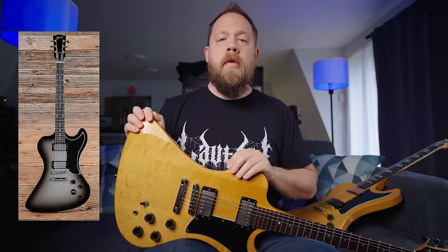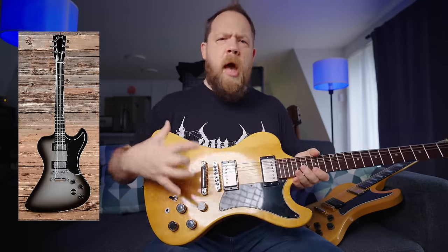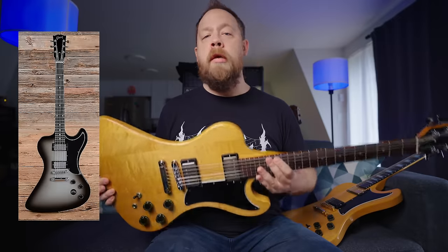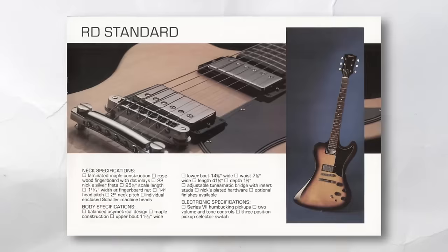When they were still trying to sell through some of the 1980 models, this is where my issue with Gibson upper management really takes hold. Starting in 2007 for their Guitar of the Week series, the Gibson RD was reissued for the first time, and it wasn't quite what us RD fans hoped. They were a short scale length, the input jack wasn't correct, and they were generally coming in finishes that the original RD never came in.